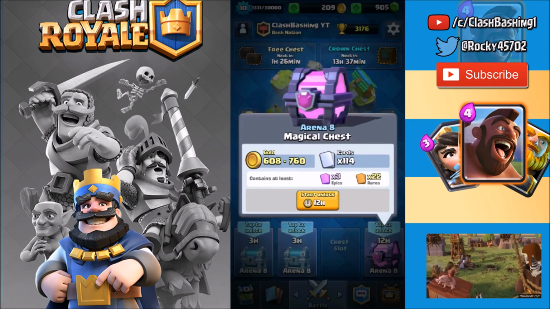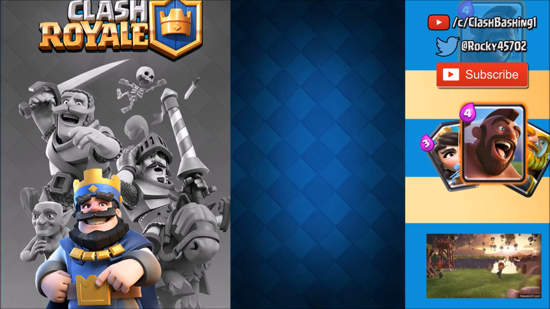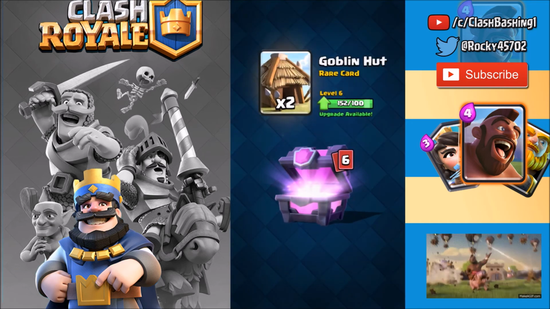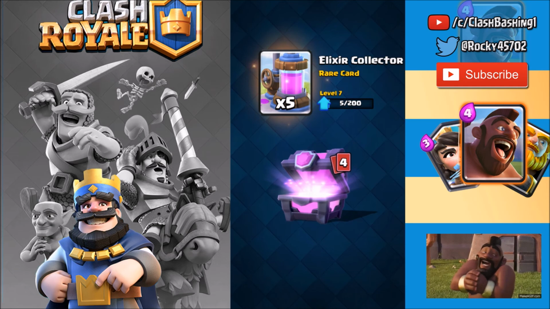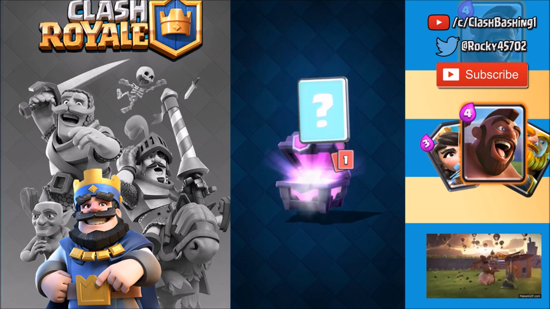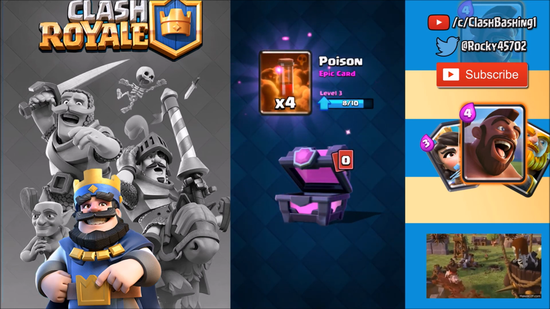We're going to start the magical chest. 72 gems to gem it open. Alright, so let's go ahead and get this open. Come on, big bucks, no whammy. If we could get a legendary, that'd be amazing. 743 gold. 2 goblin huts. I see people using goblin huts. I don't really use them. 5 furnaces, 5 elixir collectors, 5 Valkyries, 5 of everything. 6 P.E.K.K.A.s. Ooh, that almost upgrades our P.E.K.K.A.s. 87 spear goblins and 4 poisons. Kind of a dud there, but pretty cool stuff.